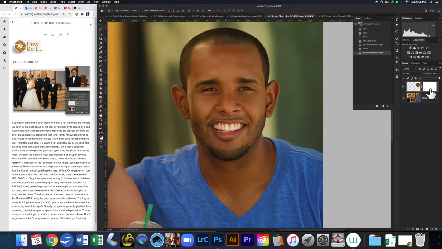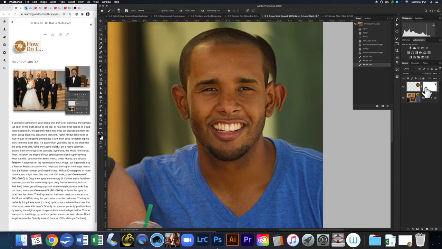I'm going to come back to my layer mask, grab my Brush tool. I'm going to be brushing with black to mask or hide what's going on. Oop, my opacity is down. Let's take the opacity back up. If there are some issues happening and it's not working quite how you want it, always take a look up here at the options bar to see what's going on.